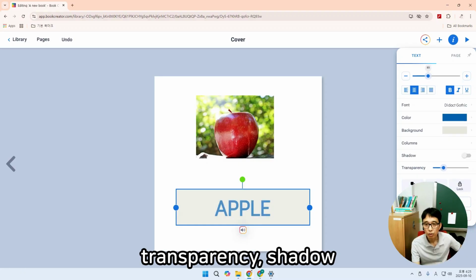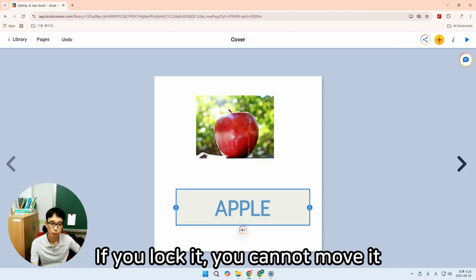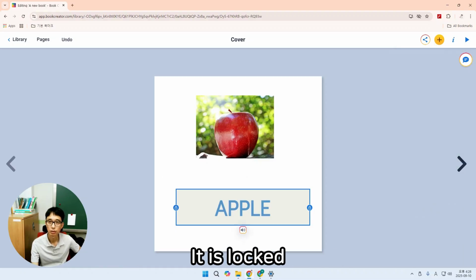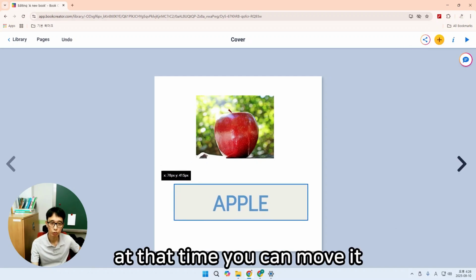And transparency, shadow. And if you lock it, you cannot move it. It is locked. So unlock. Yeah, at that time you can move.